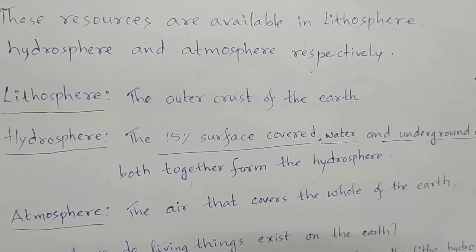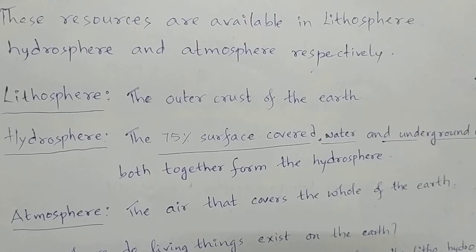The earth has got 2 parts, outer crust and inner core. In these 2 parts, the outer crust of the earth is known as lithosphere. This outer crust of the earth contains soil in it, in which the plants can grow, and many insects like organisms can thrive or survive in. So this is what lithosphere is.